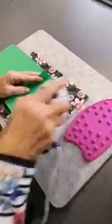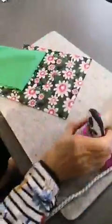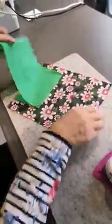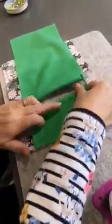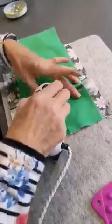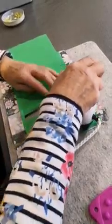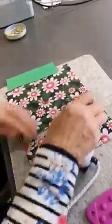So it's pressing time. Now I always press this bit before I push it through. Before I do my posting, get in there. And push it all through. Post your letters, ladies and gents. So this is what it looks like now. So we're just going to press. That's our letterbox.